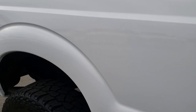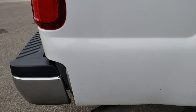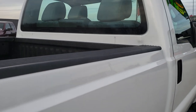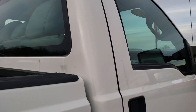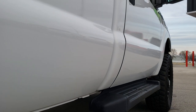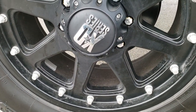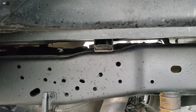We take these HD videos so if you are far away — say you're several states away, or even if you're close by but just can't make the trip down — you can still see the truck, you can hear the truck, and you can have a really good idea of the overall quality and condition of the vehicle, more than just seeing a couple pictures online. So that you can make a smart buying decision and a smart travel decision to come see the vehicle in person. We sell a lot of vehicles all over the country, and we want to make sure our customers are getting the most accurate representation so that when they do get here, there are no surprises.